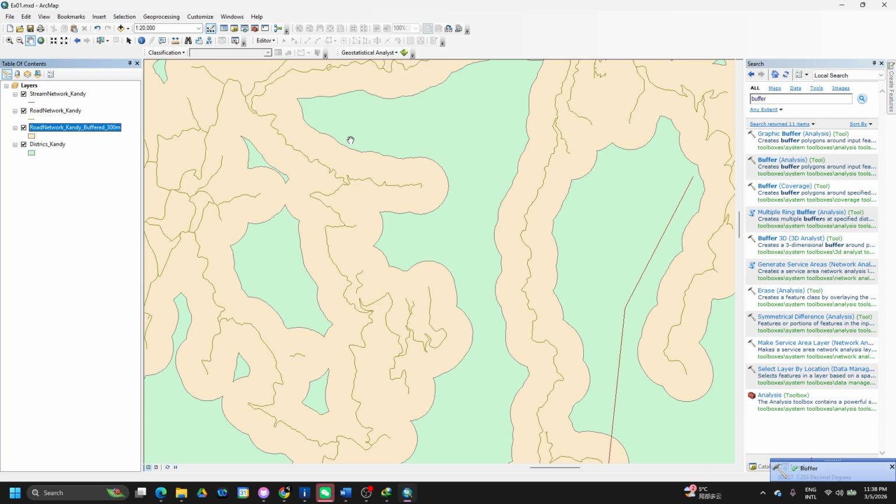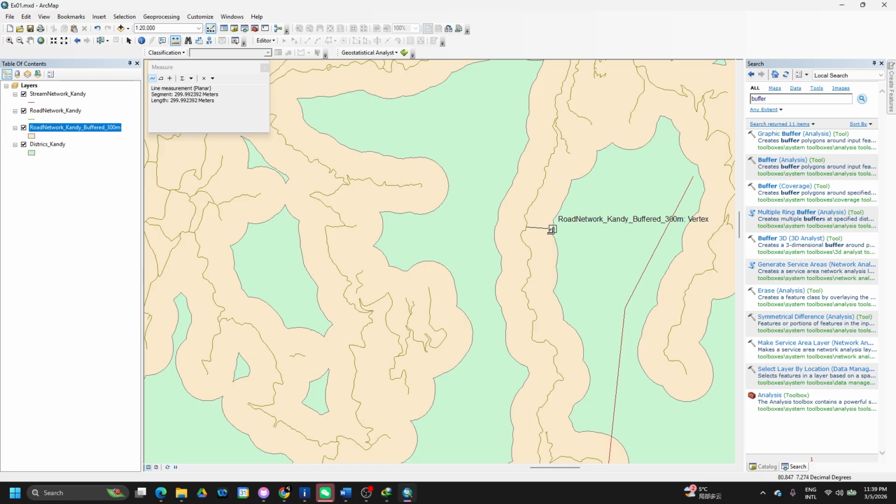Okay, now you can see the buffered layer is there. So if I go into this measure tool, click over there, and then click on measure a feature, distance, we need to create a line.